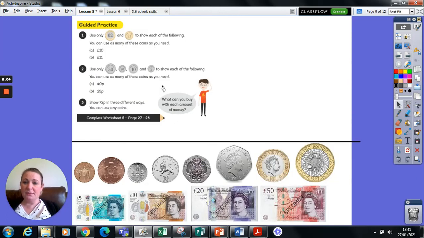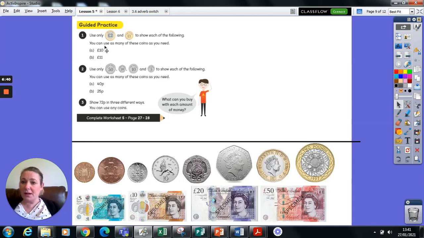Okay, so making £10, well, you could use 10 £1 coins, couldn't you? We know that 10 times 1 is 10. I know that 5 times 2 is 10, so I could use 5 of the £2 coins. Or I could mix them up. 2 of these, 6 of these. There are lots of different solutions. If you're unsure, get a parent or carer to check that answer for you, or you can always just send us a picture of your work, put it into your portfolio.